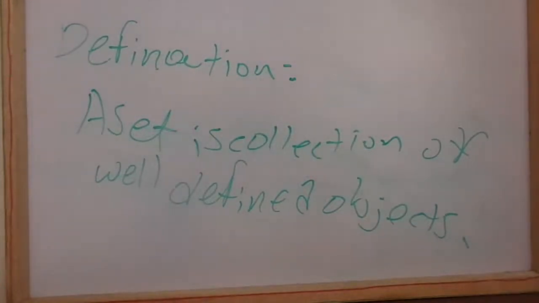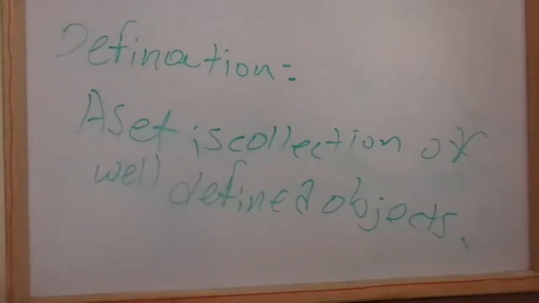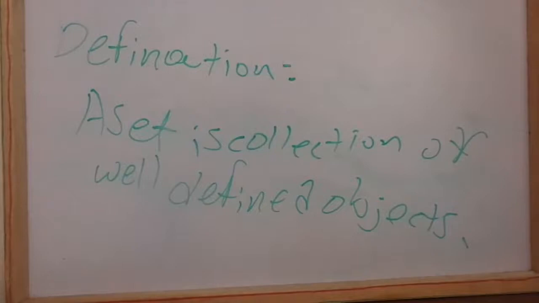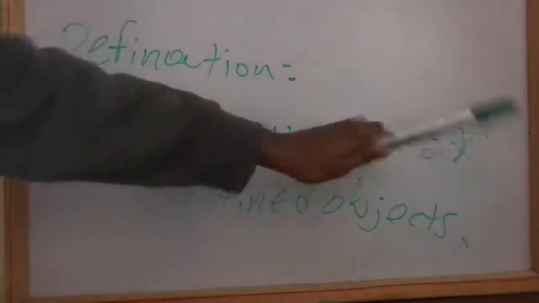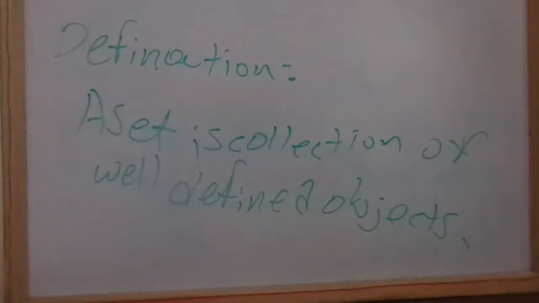When we say well-defined, we mean that the collection is described very clearly, so that nobody can have any ambiguity about which objects are included in the set. What is a set? A set is a collection of well-defined objects. We learned this in Grade 5, but now our teacher said you have to revise it in Grade 6. That's why I'm repeating this. So don't forget to share it, because there are many people who don't know about sets. A set is a collection of well-defined objects. So how can we have an example?